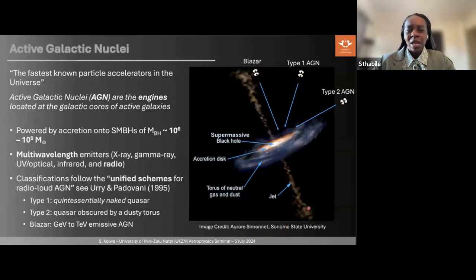Our unified model of the active galactic nucleus tells us that the basic components of these objects are, as I mentioned, a supermassive black hole. Through black hole accretion and conservation of angular momentum, an accretion disk forms, spinning due to the spin of the supermassive black hole itself. Through a process of conservation of energy, black hole accretion results in the formation of bipolar jets, which are magnetized plasma systems that extend outwards at roughly 90 degrees from the disk axis or disk plane.